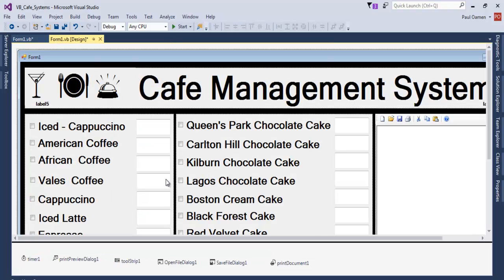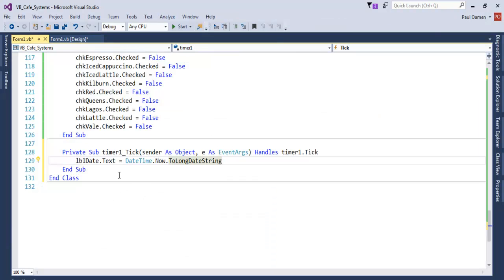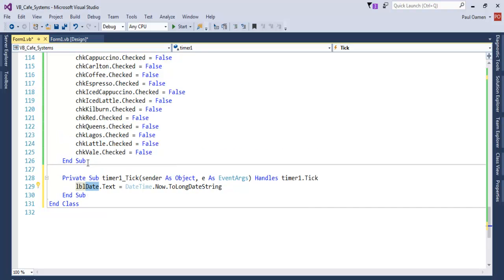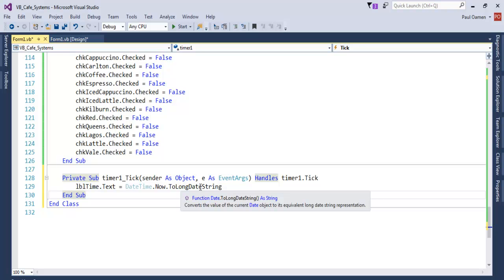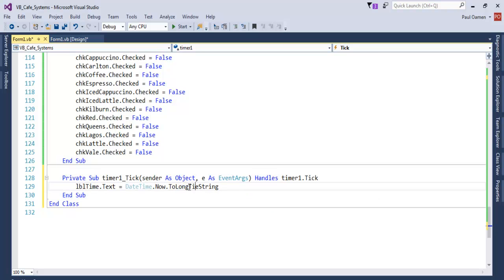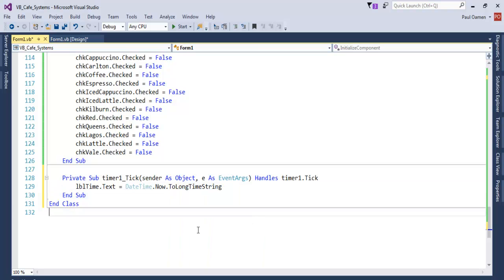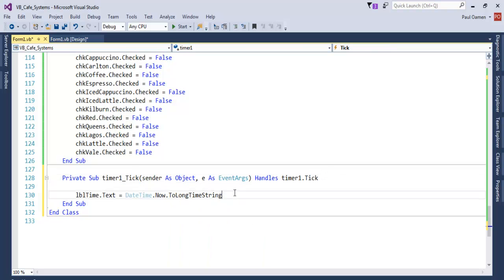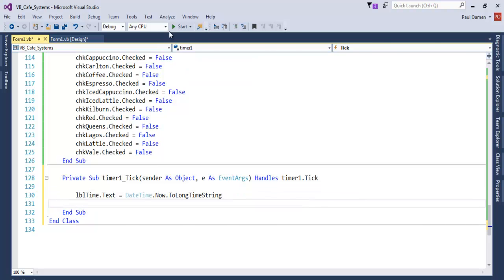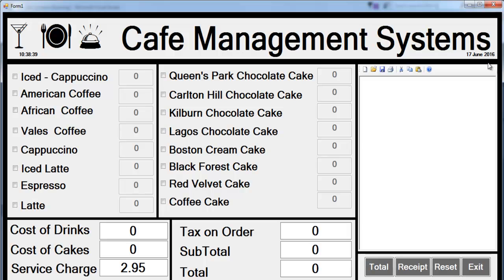So copy these lines of code and change that to my timer. Now let's go into the timer right here. Double click on the timer and just paste that in there. Change this to lblTimer, the component that is called lblTimer, and just change this to this method. Let's modify that to time. Get rid of the W there. Okay, that's it right there actually. Okay, that's the method for time. So if I run it now, you get the time there, you get the date here, and all of these components are disabled and these are unchecked.